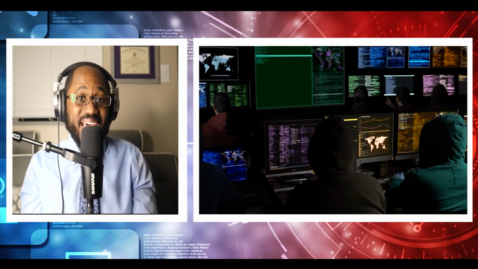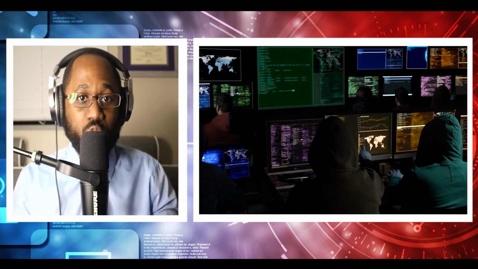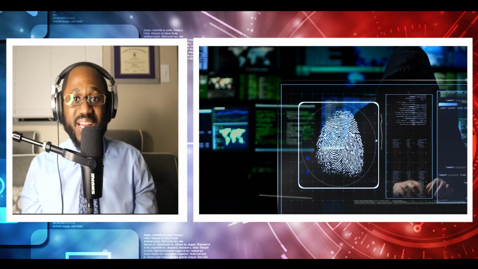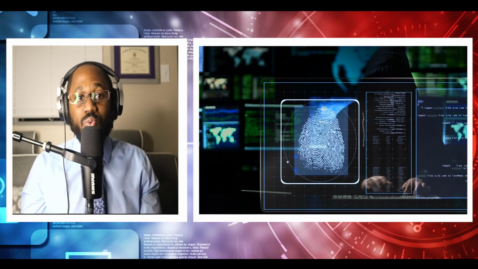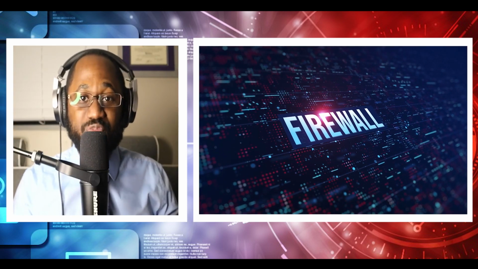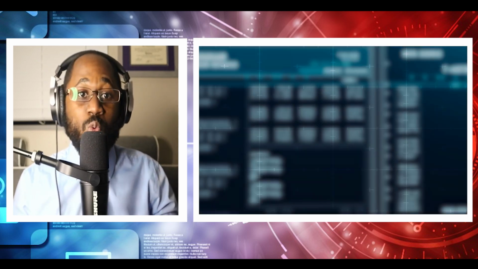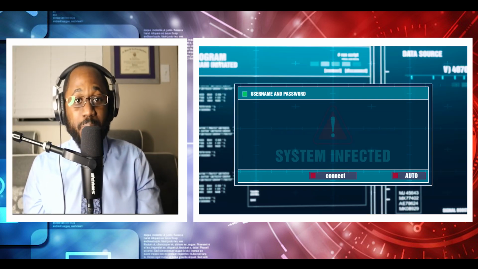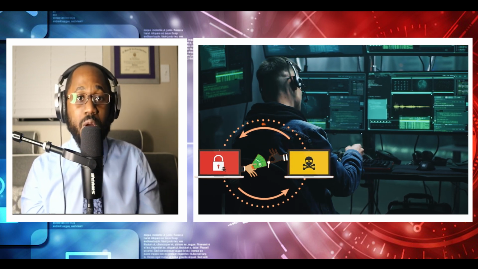Here are ways to mitigate DDoS attacks. Number one, we have black hole routing, which creates a black hole route and pushes traffic into that black hole. With this strategy, all traffic, both good and bad, is routed to a null route and essentially dropped from the network. Number two, we have firewalls. To lessen the impact of an application layer or layer 7 attack, you may want to opt in for a web application firewall, WAF. A WAF is an appliance that sits between the internet and a company's servers and acts as a reverse proxy.